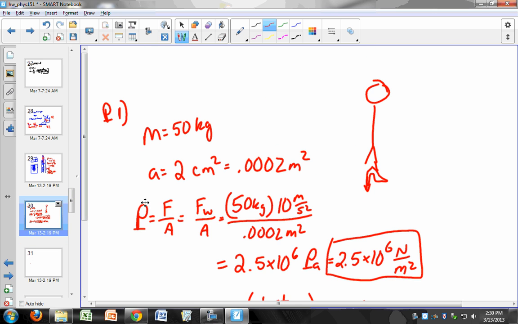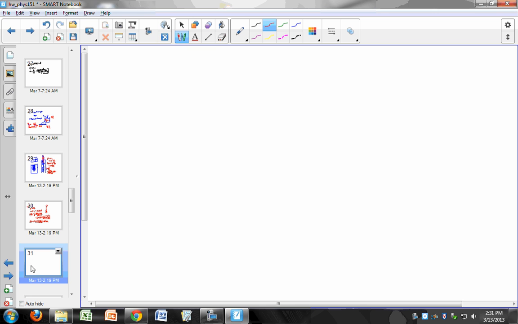All right, let's see, what number was that? That was 1. Number 6. Calculate the force that must be exerted on the master cylinder of a hydraulic system to lift a 10,000 kilogram truck with the slave cylinder. The master cylinder has a diameter of 1.5 centimeters, and the slave has a diameter of 30 centimeters. All right, so this is similar to what we did in class. It's using some slightly different language.